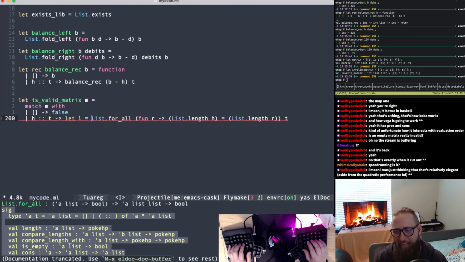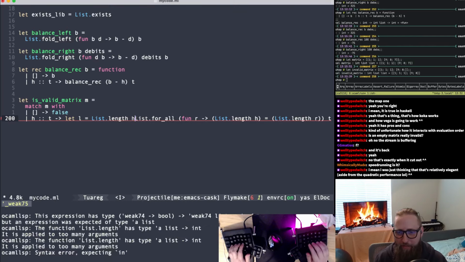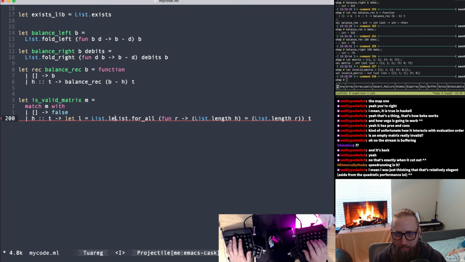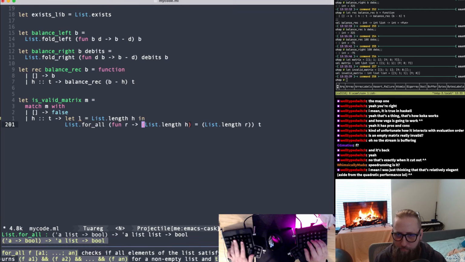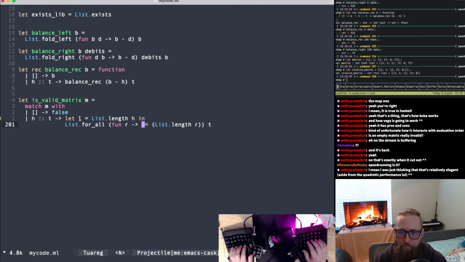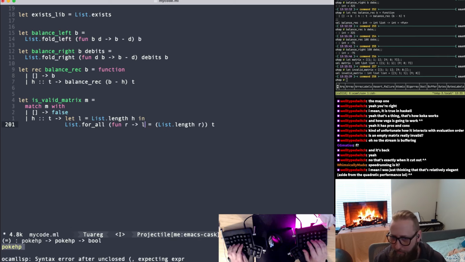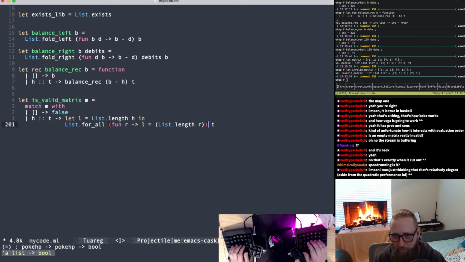yeah. You're thinking it's rather elegant. Well, good. I guess this is a little bit better if I say let L equals list.length H. Or I could make it just a basic predicate. No, I don't know why I said let L. Because it's length, duh. Let L is list.length H. And we'll just rewrite it this way and see if I like it any better. L equals, I mean, if we had a nice composition operator, it would also make this a lot nicer, of course, if we just composed some of that.